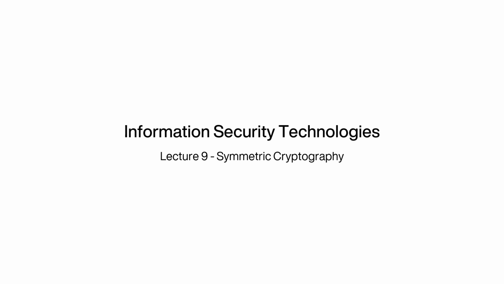Historical context, from Caesar to computer. Before we dive into modern algorithms, let me briefly mention the historical development of symmetric cryptography. The Caesar cipher, used by Julius Caesar himself, simply shifted each letter by a fixed amount. If your key was 3, A became D, B became E, and so on. This is a symmetric cipher. The same shift value encrypts and decrypts. The weakness of the Caesar cipher is obvious. There are only 26 possible keys. You can try them all in minutes by hand.